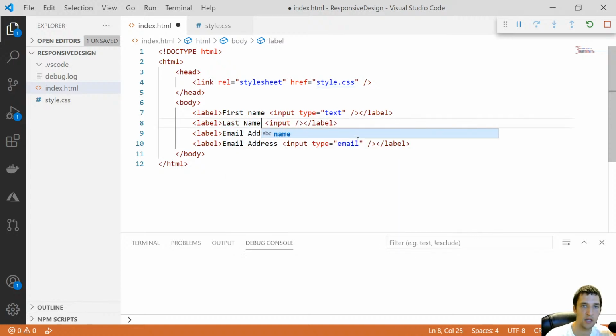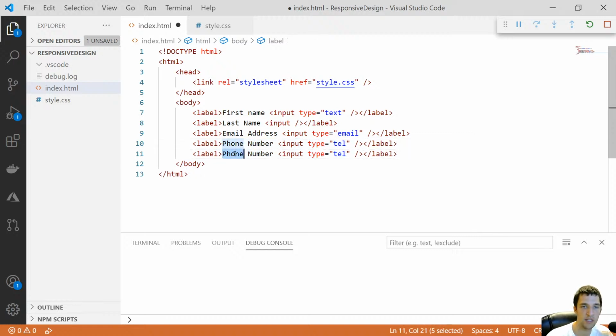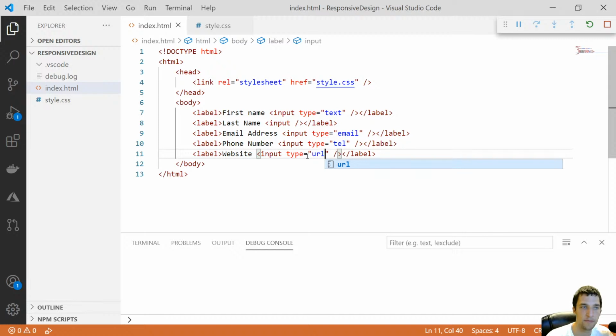Last name, email address, and maybe we'll put phone number here. And maybe we want to have a website here, and we'll put type of URL. Okay, so this could be a good form.